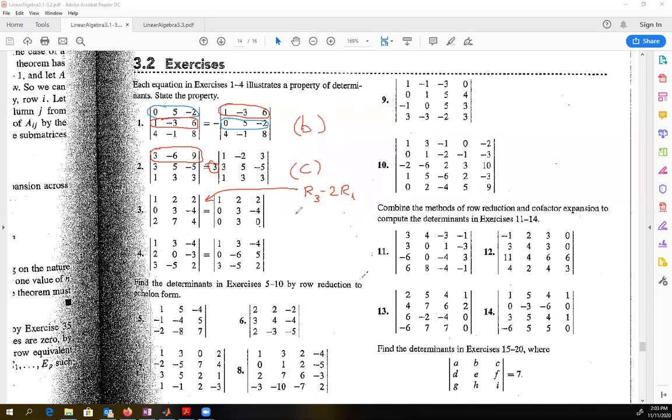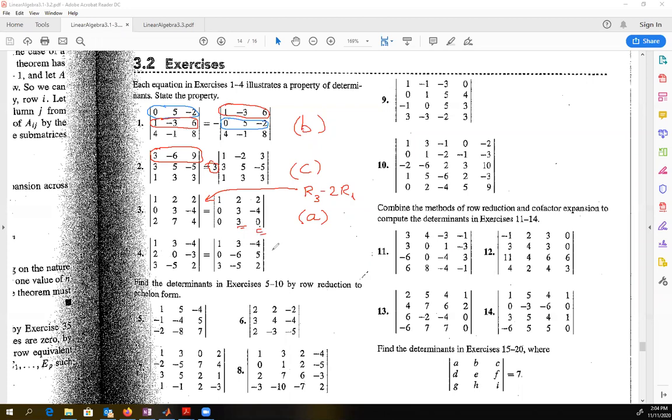So meaning what property? That's property A, right? Very good. Yeah, it's property A, because you multiply row 1 by a number, -2, and add it to row 3. Then you end up with this, right? You see that? -2 times 1 is -2, added to 2 is 0. Then you have -2 times 2 is -4, plus 7 gives you 3. And then you have negative 2 times 2 is negative 4 plus 4 gives you 0, right?